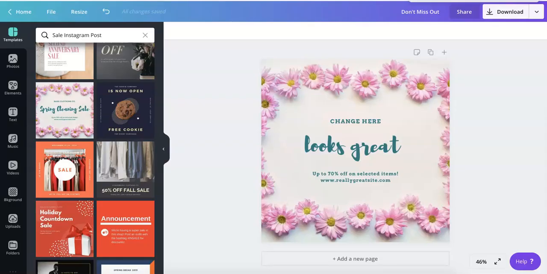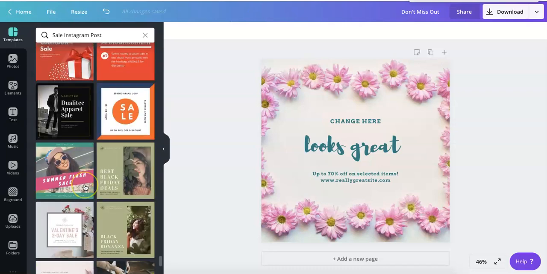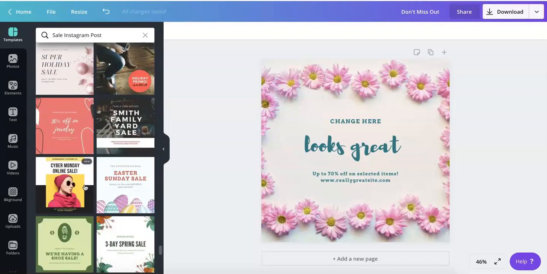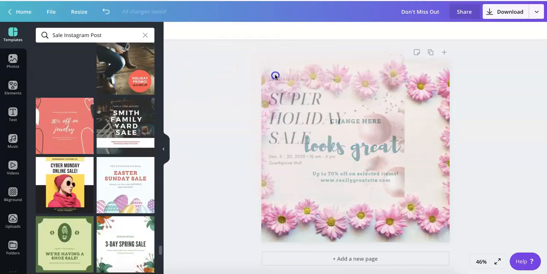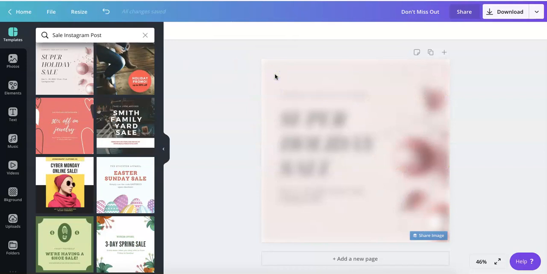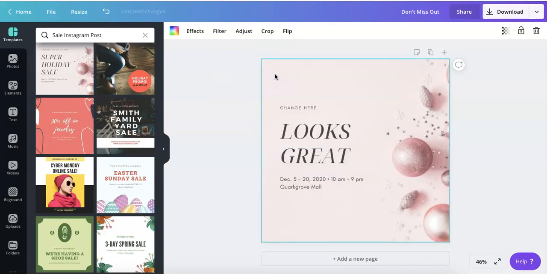So use Canva, it's free. There's thousands of templates, thousands of photos to use on Canva. And again, it looks super professional. Looks so professional, looks great, and literally it will make your business look more professional. People will spend more money if things are more professional and they look more legit. That is exactly how you make good content for Instagram.